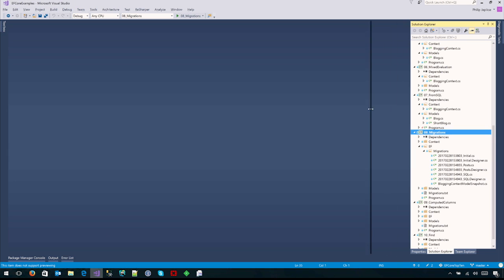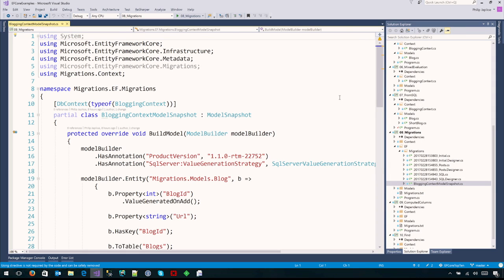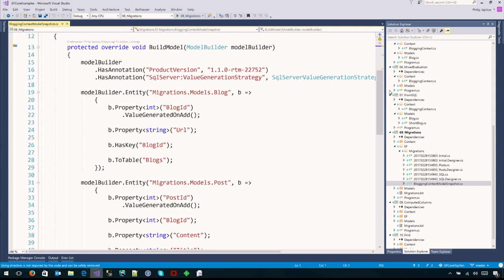So if I look into the migration sample and I look at this blogging context model snapshot. Now the model snapshot name is added on. The blogging context is the name of your context. This is C# code that represents your model as it exists based on your entity classes and your DbContext derived class. If we're in a team environment, I can now use any merge tool to look at the differences between what I've done and what Walt has done to the database, and we can very quickly figure it out. So no longer do you have to have one person in charge of migrations and nobody else allowed to touch them, right? It really works as a team environment.